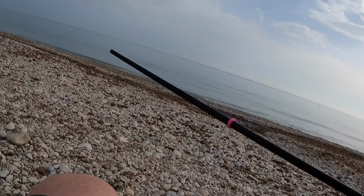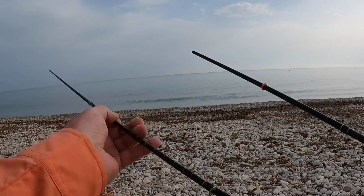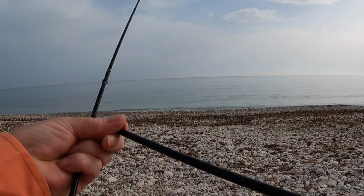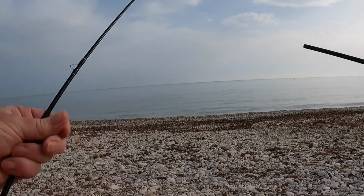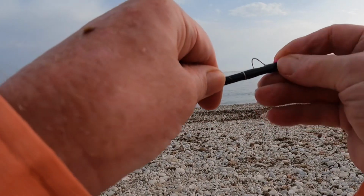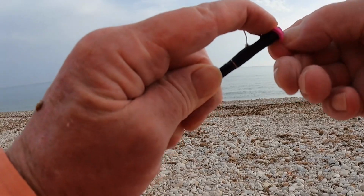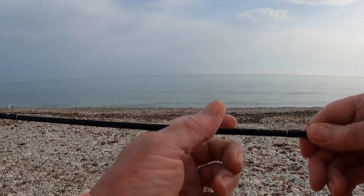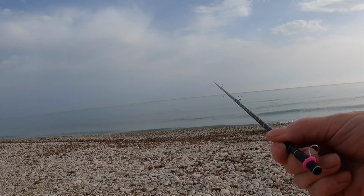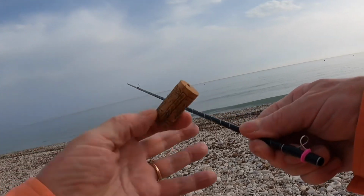Now, you may say, but how do you get it onto another section? Now, this section obviously has snake eyes, and that is equally as easy, and I'm going to show you how to do that. So we take off this ring, put that piece down, and we slide that onto this piece, which seems more difficult than it actually is. There. Now, the way in which we put this over the eye, if I can find one, I've got it here somewhere. Dead easy.